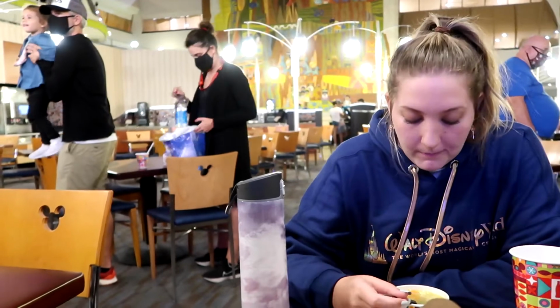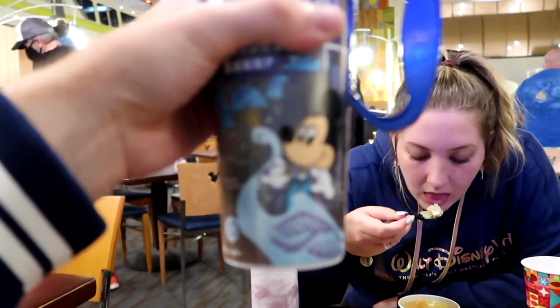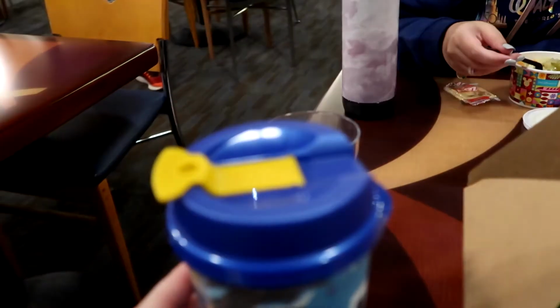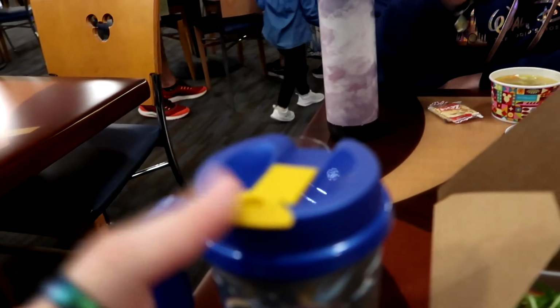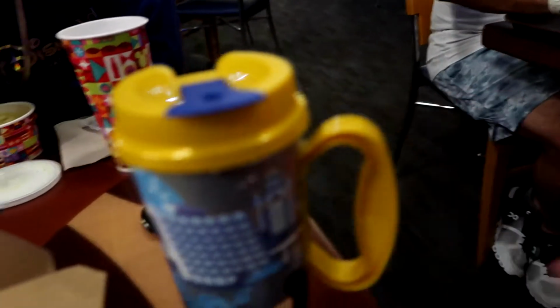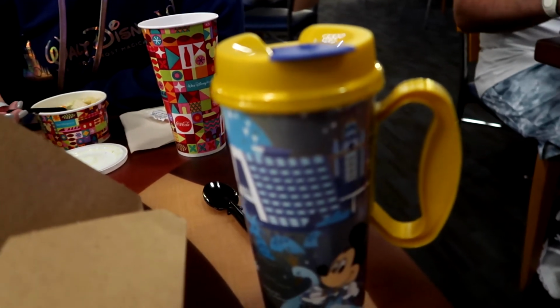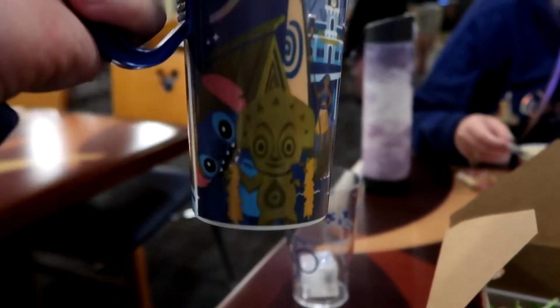But yeah, if you're mobile ordering it and you're confused, this one's called the Swan Design because there's a swan here, which I'm assuming is in honor of the swan boats that used to be in the Magic Kingdom. The other one is called the Mickey's Car Ride. But they come with this blue and gold alternating lid, or there's an alternate option where it's a gold handle, gold lid with a blue little topping. Oh. My brother got that one, so that's what the gold option looks like. And you can get either color combination for both designs. We didn't get the other option for the design of the mug. But yeah, this is a really cool one. I'm glad to add to my collection.